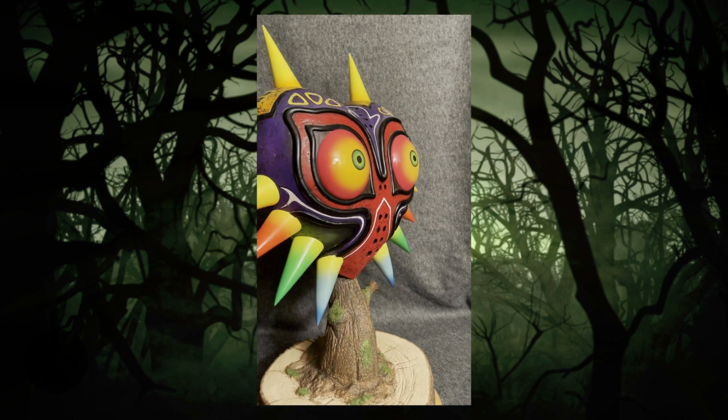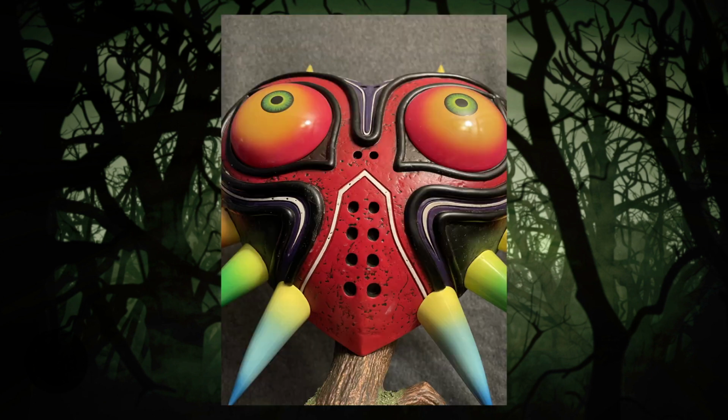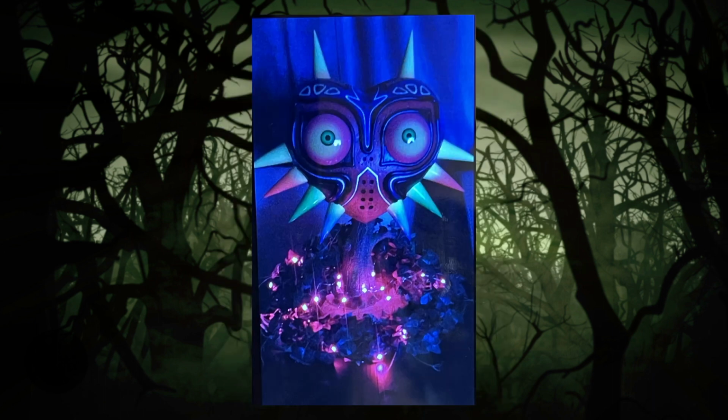This is a really nice-looking statue, and I always loved Majora's Mask. It was kind of the off one. And of course, I had some leaves laying around for whatever reason, so I put them around the base just for atmosphere. And then the lights just for atmosphere, to make it look cool and give it that eerie kind of vibe going on.